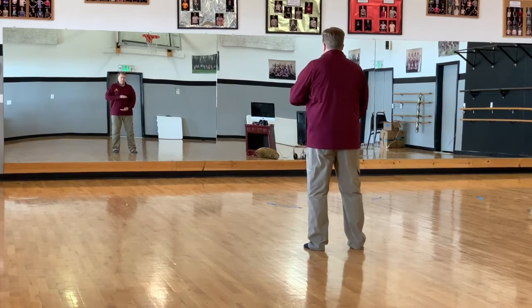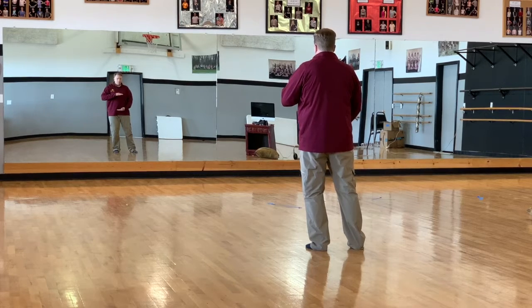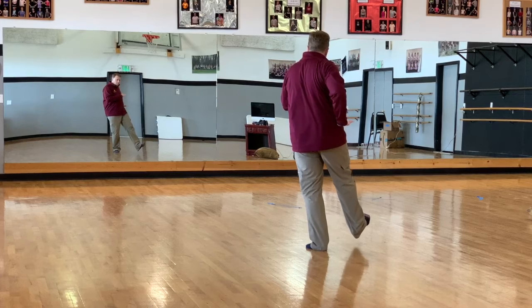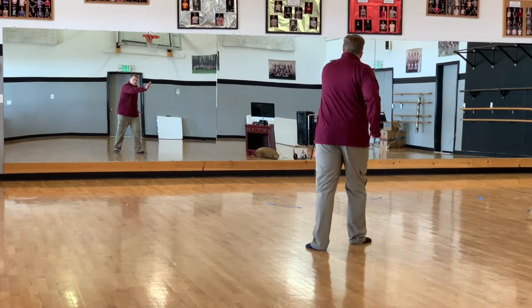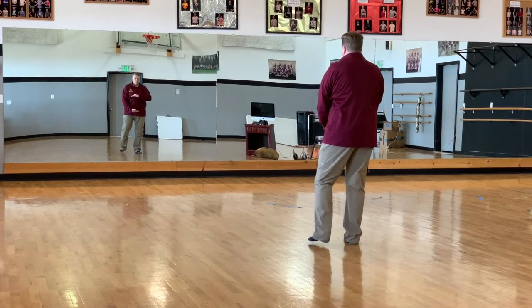Okay, let's try this again. We're going to shift to the top hand side. The bottom hand brushes the knee as we take a small step forward, heel and then toe, setting that toe down nice and slow, pushing across our body, good reach. Then as we shift back, we straighten that toe out, and the brush hand becomes the top of hold the ball.